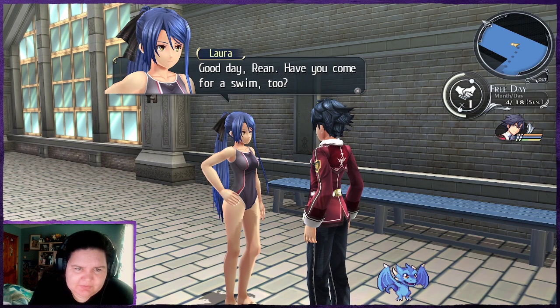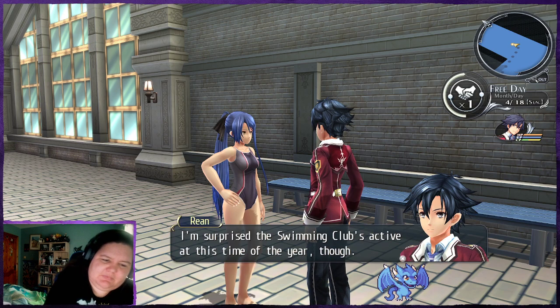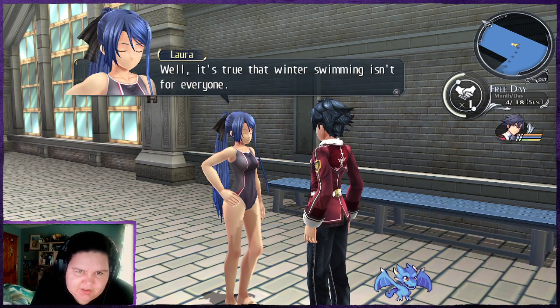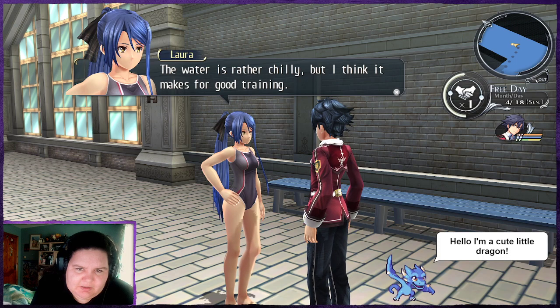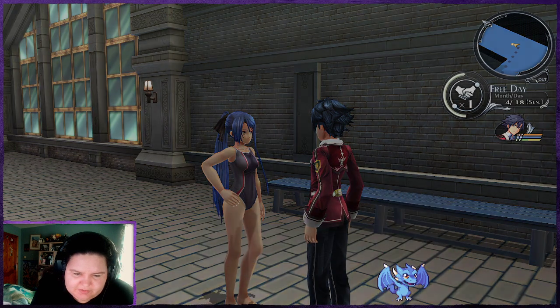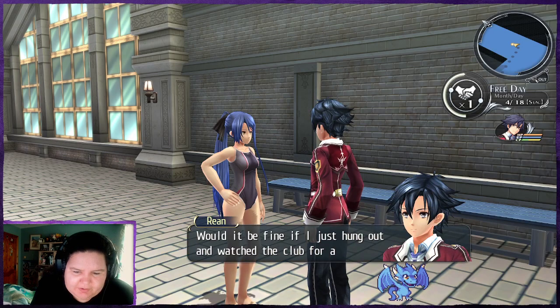Right. Hello. Good day, Ren. Have you come for a swim too? Not quite. Surprised the swimming club is active at this time of the year, though. Winter swimming isn't for everyone. The water is rather chilling, but I think it makes for good training. Ha! I can see you saying something like that. How did I know you'd say something like that? Should I stick around here for a bit? Yes, I will hang out with Laura.